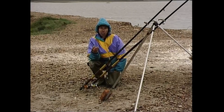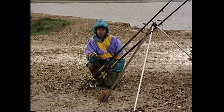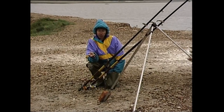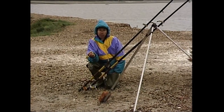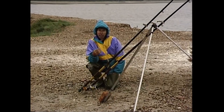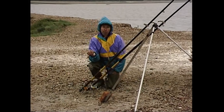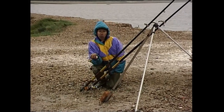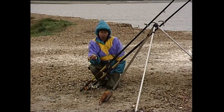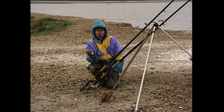It's most efficient, it's most aerodynamic for casting, it doesn't tangle, and that's one of the things. You make up a rig on dry land, and it doesn't tangle. You think perfect, but when it gets in the sea, it's a different environment, and in the sea, it might tangle. So basically, you want the hooks so that they can't meet each other or tangle around the main body of the line. Another thing with the traces is the strength of the line you make the trace.